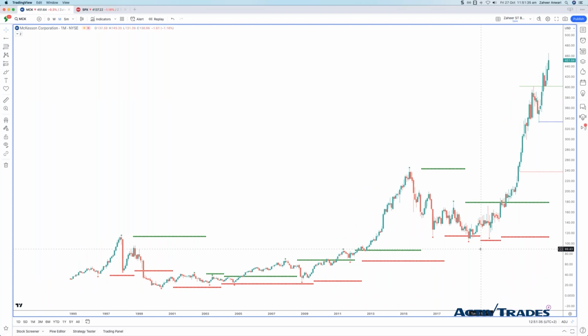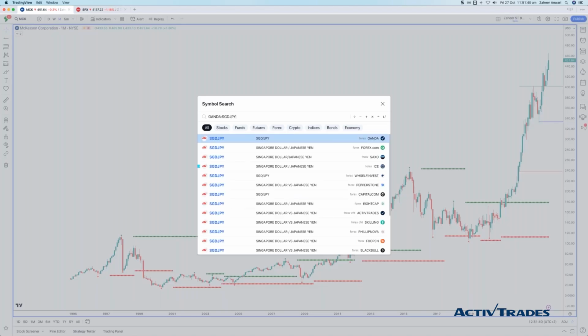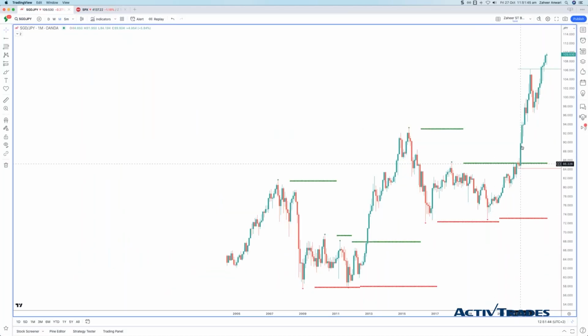I'm going to show you the Singapore dollar Japanese yen, because that is one of the currency pairs that we've shared with our community members. So Singapore dollar yen, you can see it trended between March of 2022 and October of 2022. That's a nice trend. It went through a base. This is the consolidation. Let me just mark the low of that consolidation. And now, if you look at it since June of this year, it's been working its way up. So you can see why we've added the Singapore dollar yen into the APL and into our portfolio.